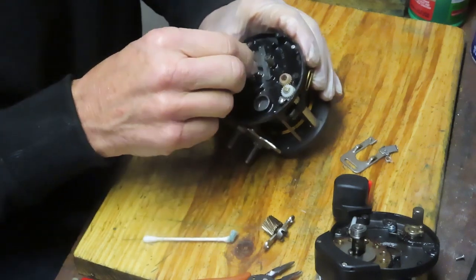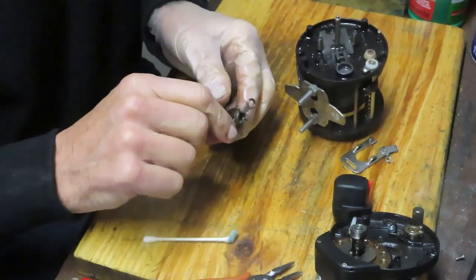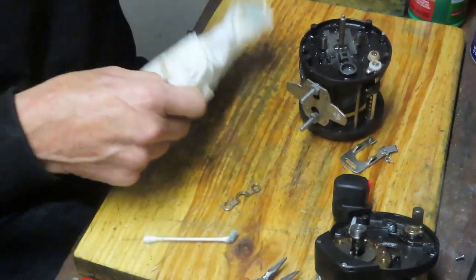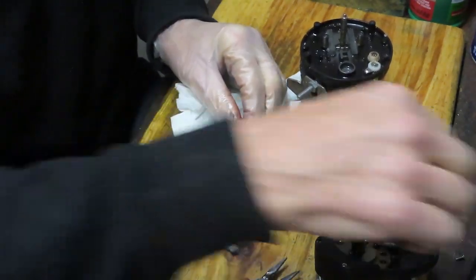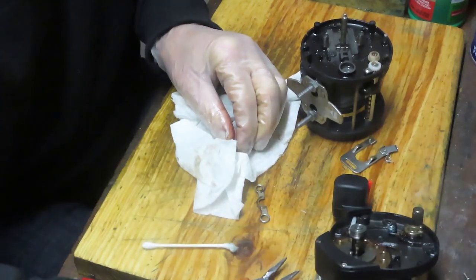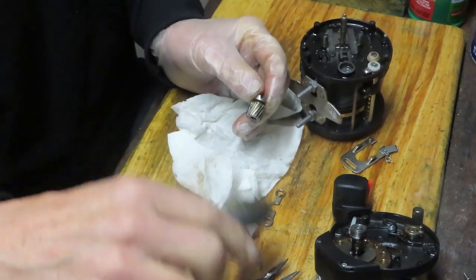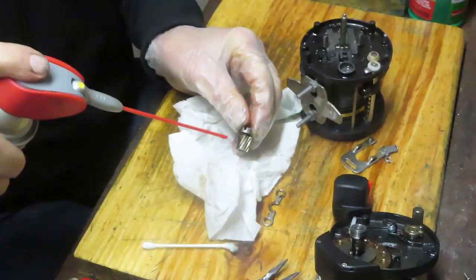All right, well, we want to work kind of with the pieces and parts we can, and we want to get them back on the reel as soon as possible so that, well, it doesn't get confused. So I'm going to take a brush now, and I'm going to clean out the channels in the pinion gear.